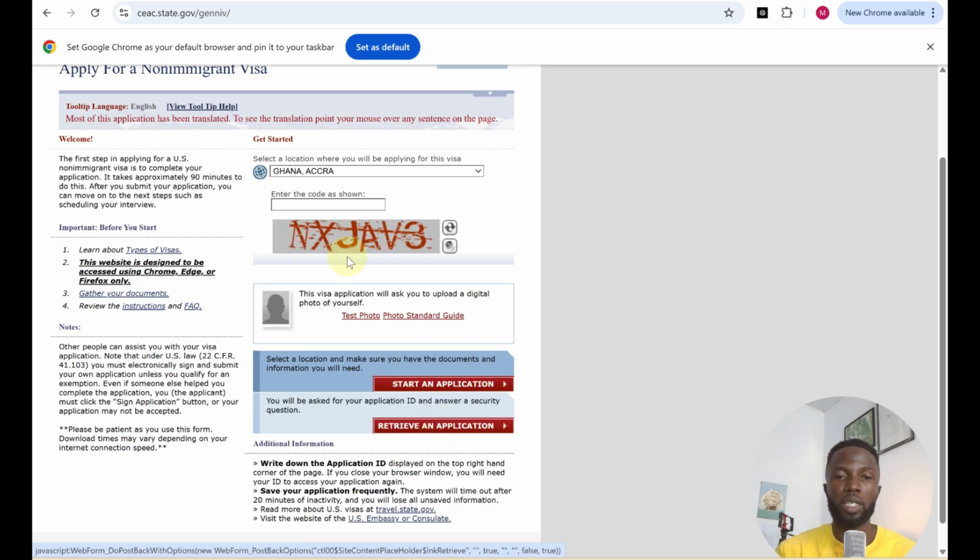So let me go back and type the captcha code over here. It is case sensitive, so where there are caps, make sure you type it as you see it. And then what we do next is click on start application.